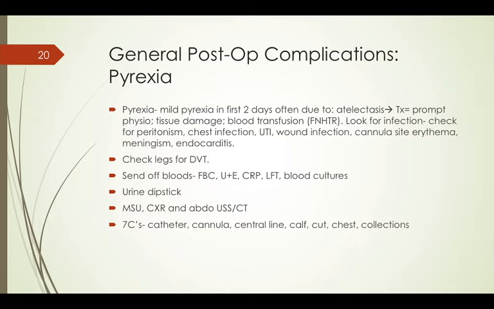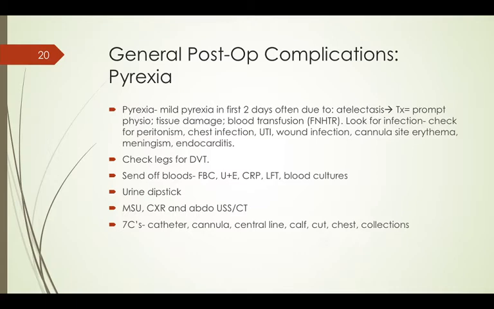So is there peritonism? In which case, do you think it's an intra-abdominal collection? Is it a chest infection? So do they have pleuritic pain? Is it a UTI? So do they have pain on urination? Or is the urine malodorous? Is there a wound infection? Key thing there, have a look at the wound. Is there discharge coming out? Does it look healthy?